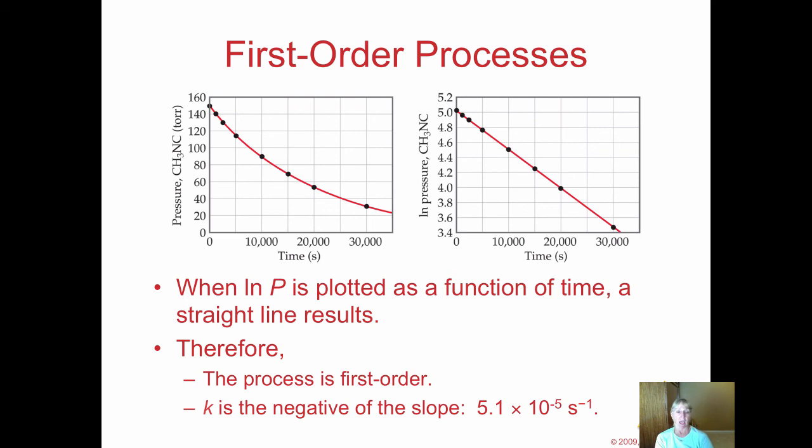And the K, the rate constant, would be found by taking the negative of this slope. So if I had measured between any 2 points on the line, probably farther apart from each other might be better, and I take the negative of the rise over the run, I get this interesting rate constant, 5.1 times 10 to the negative 5 seconds to the minus 1. That means per second. So a change in concentration per second. So those are called first order processes, and that's mathematically how we're going to manipulate them.